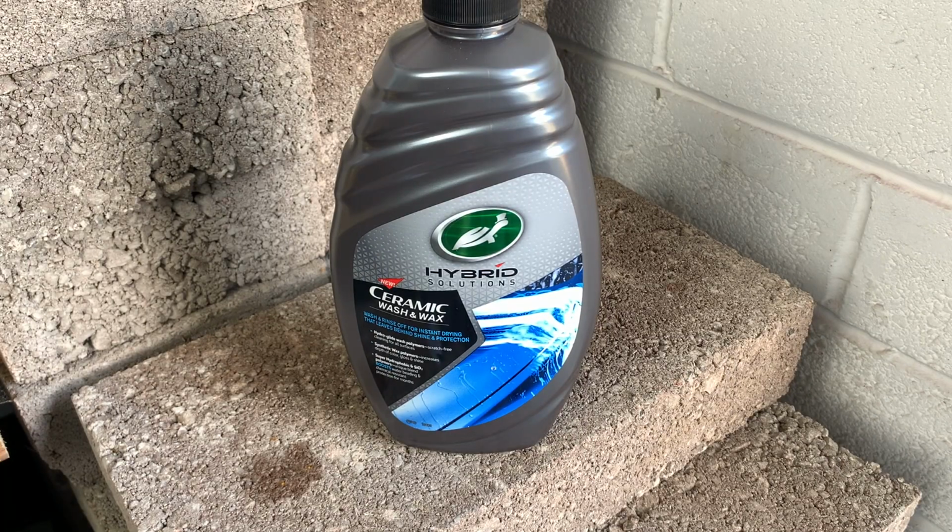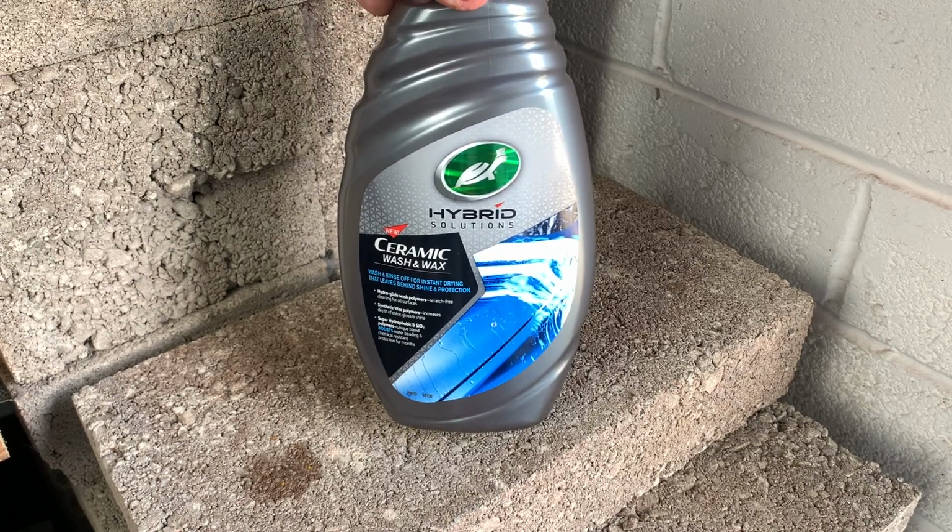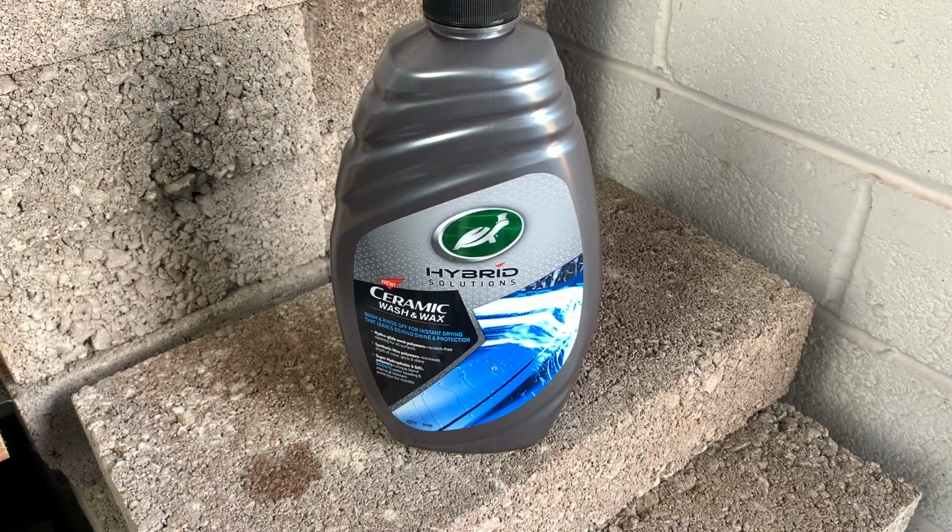So in today's episode we are going to do a review of, and be prepared for this because it's quite a mouthful, Turtle Wax's Hybrid Solutions Ceramic Wash and Wax. This is one of the products that Turtle Wax brought out probably around a year ago, and it's in a series of products. It's basically a very mild ceramic coat for your car while you're washing it. It does contain silica dioxide, SiO2, which is the buzzword on YouTube. At the moment, everybody's talking about ceramic coats of varying types.